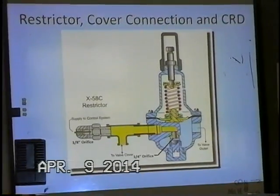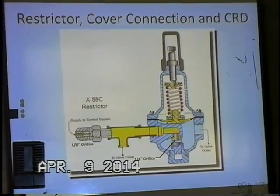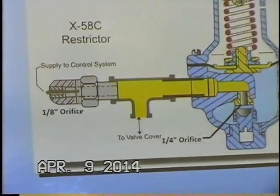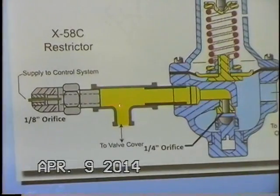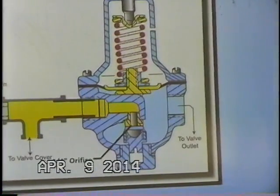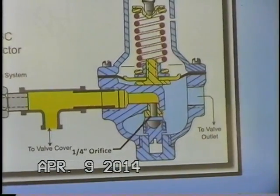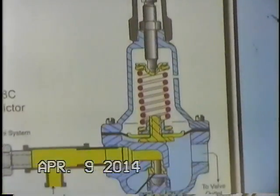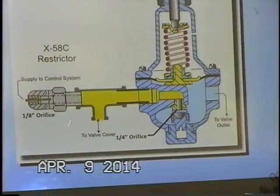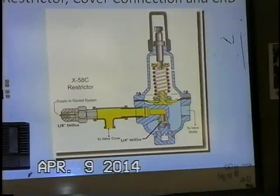Okay, we now have three of our essential components right here. And typically this is how it looks when it's built on the valve, when it's all piped up. We have our X58 restrictor here, our orifice restriction. We have our cover connection. One is going to the pilot, one is going to the cover. And then we have our modulating control pilot, our CRD pilot. It has a quarter-inch orifice going through the seat down into the pilot body. And it's important to realize that this restrictor here is smaller than the orifice size in our pilot here. And we'll see why that's necessary.